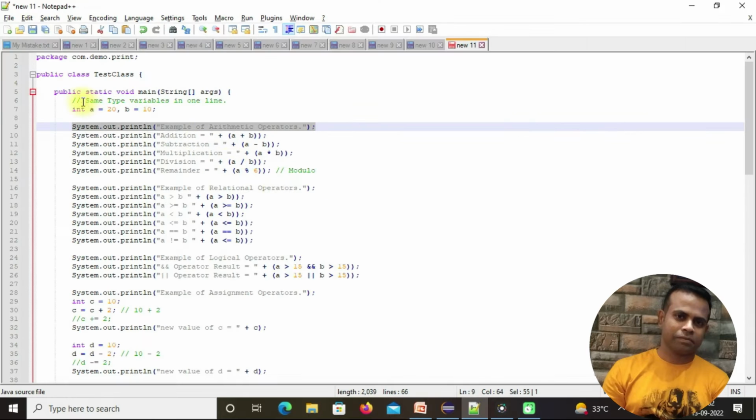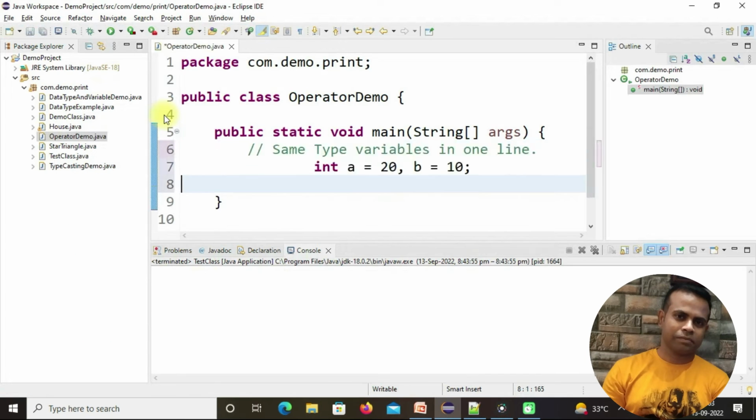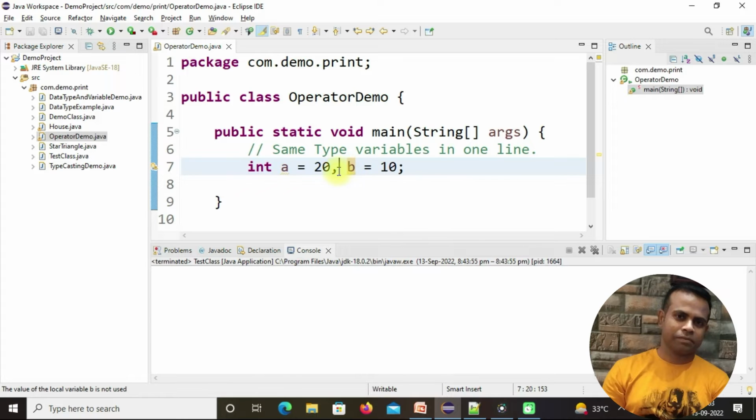For that, let's create two integer type variables and initialize them with the values 20 and 10. So my int variables are a and b. You can see I have just used a comma separator because both a and b are the same data type, integer, and I initialized them with 20 and 10.